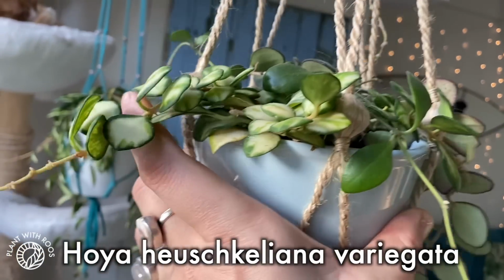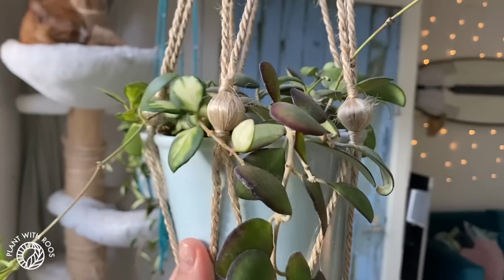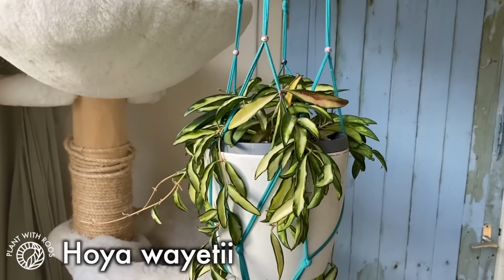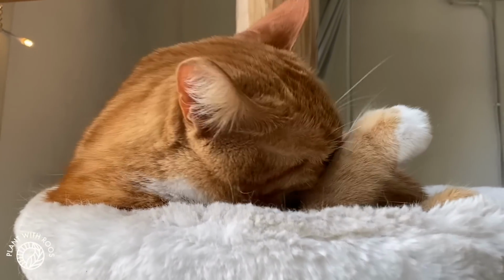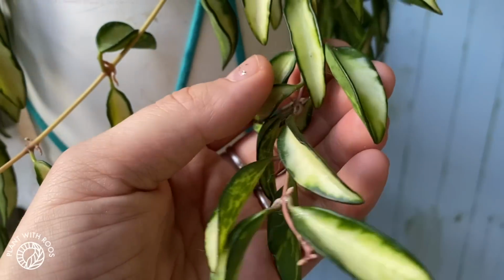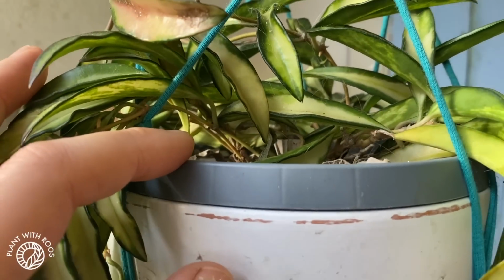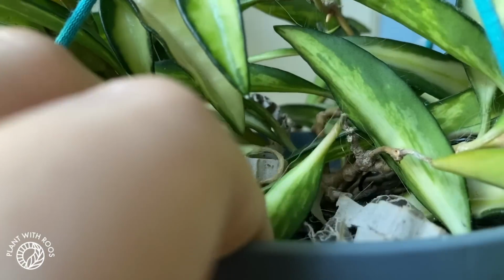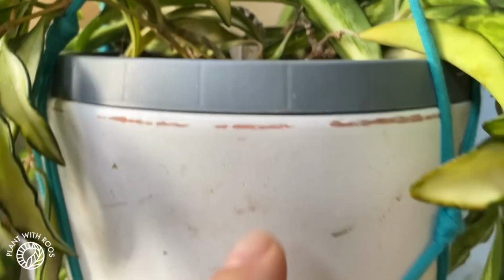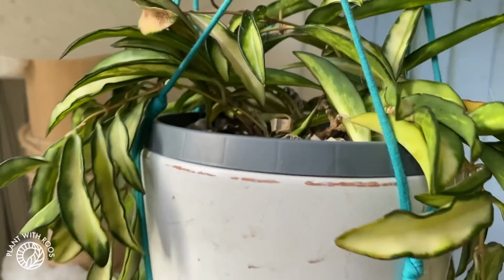And it's growing well. I do see some not so good growth, so I'm guessing some mites got the best of that, but in general it's okay. And then behind there we have my Hoya Wayeti, right next to baby Mickey. Oh. This one, I don't know. It looks great. I love it a lot, but it has been dropping leaves from the base of the plant a lot this winter. Like there's a lot of just dead growth points and leaves. I'll have to check it in spring, but I feel like it needs a rescue or a restart maybe, because otherwise it still looks good, but it just doesn't seem very happy.